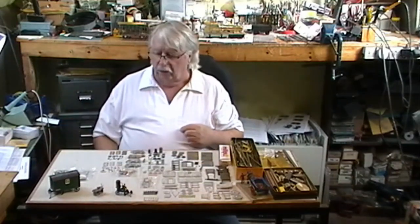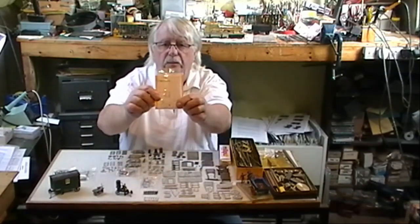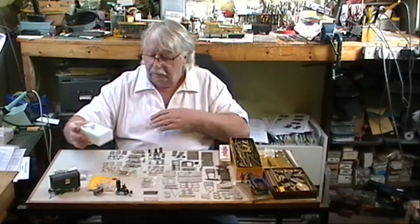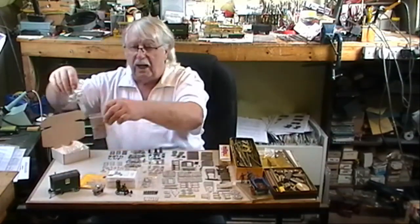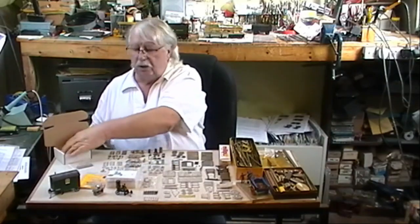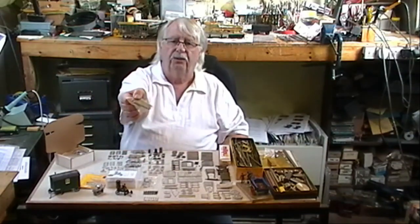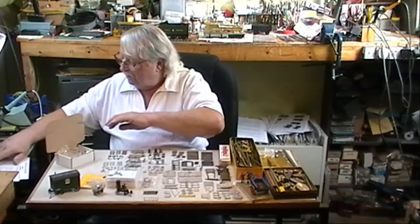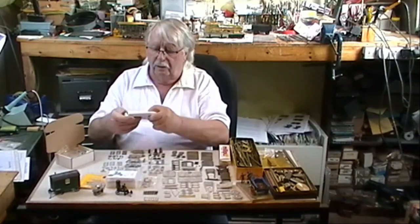So now all we've got to do is some packing. So we pack the saw bench. Little instructions in the back. Pack a Lister in a little box. Put a label on the top with the photograph. Shepherd's hut. The two bags of castings go in a box with some tissue. A packet of corrugated tin for the roof to make it look nice and thin. And our set of instructions folded up.